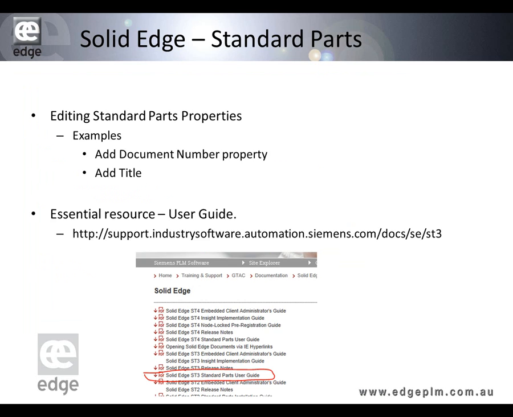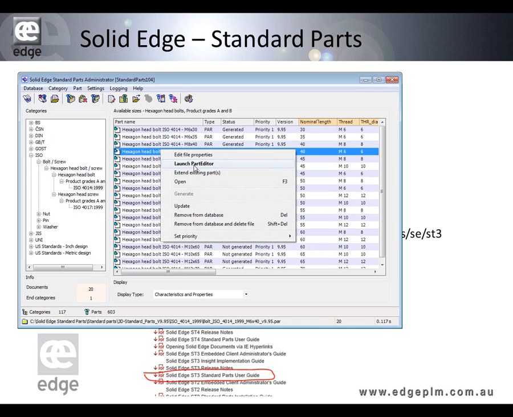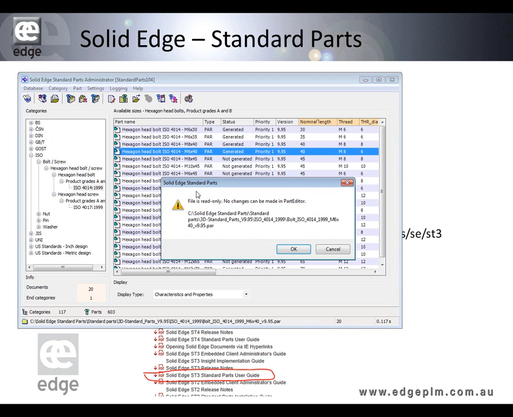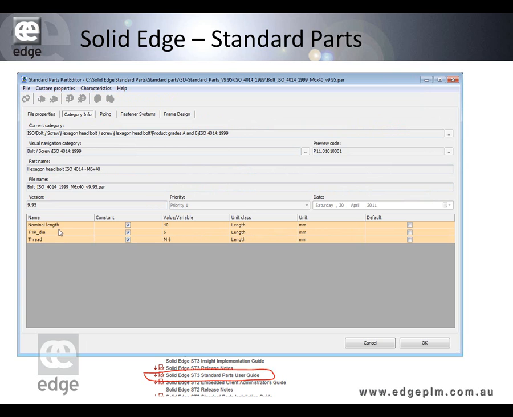One more thing while we're in here, I just thought I'd show you. If we click on one of these and we look at the part editor. This is another edit program. I can't make changes to this, but this is the information that's in this part. It has category information, which is lengths, thread diameters, threads, and those sorts of things, which categorizes that.